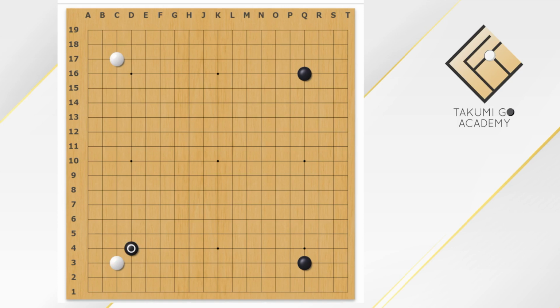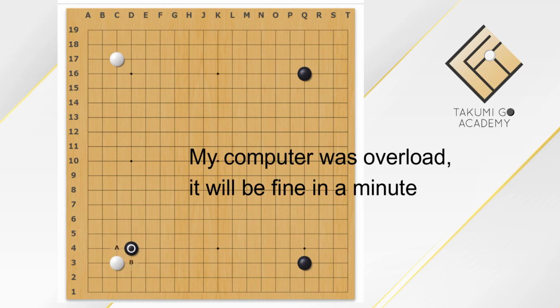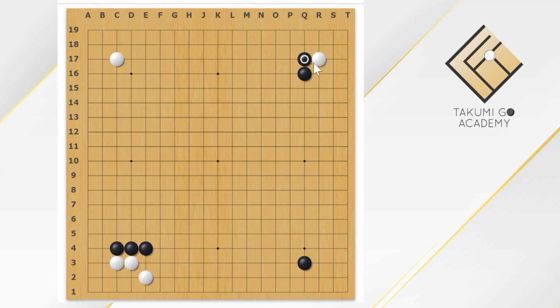Here, after the shoulder hit, White may consider playing other moves except point A or point B. But point A and point B would be the best choices for White. For example, if White chooses to play this knight move, White could not get a good result, because after Black blocks, White plays here and Black extends. This result is similar to a 3-3 invasion, but at this moment, White did not play the knight move, but plays a diagonal move here. This move is not a good move, so this variation would not be a good result for White.